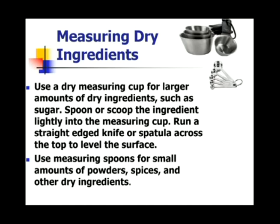Okay, when we measure any of the dry ingredients, generally speaking, for larger amounts, we use the measuring cup. These are the measuring cups. Many of you probably do a lot of cooking at home or elsewhere, so you already know this, but you'll be surprised. A lot of our students have never cooked before, so we need to go over this. These are the fractional cups for measuring large amounts. They're labeled as 1 cup, 3/4 of a cup, half a cup, and 1/4 cup. They are all labeled.